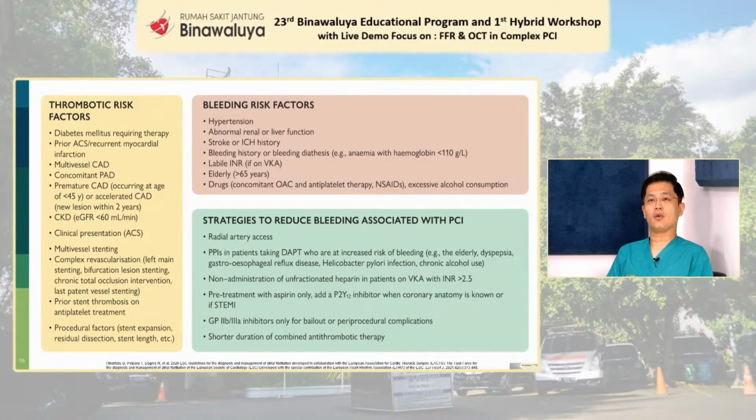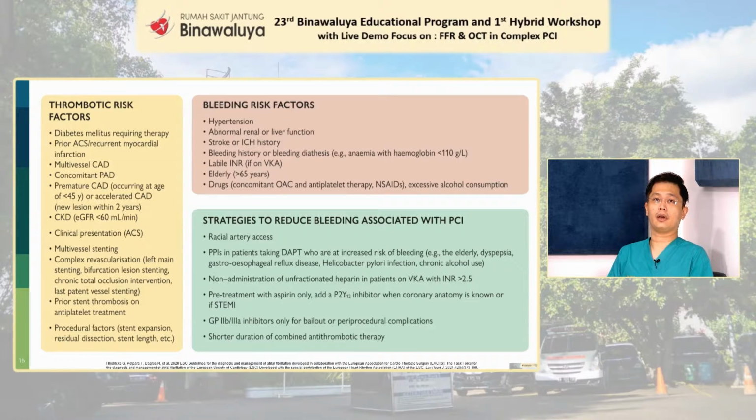One assesses the overall thrombotic risk, bleeding risk, and strategies to reduce bleeding. By and large, we are addressing this sort of patients very regularly in our day-to-day practice. Multivessel stenting would confer them a higher thrombotic risk. But if a patient is having a high bleeding risk based on the factors that you see on screen, I think it's then imperative for us to try and minimize the number of stents so as to not run into trouble, because the more stents you implant, the more complex it becomes, and with the mandatory need to be on antiplatelet therapy, the stipulated duration of dual antiplatelet therapy is much longer.